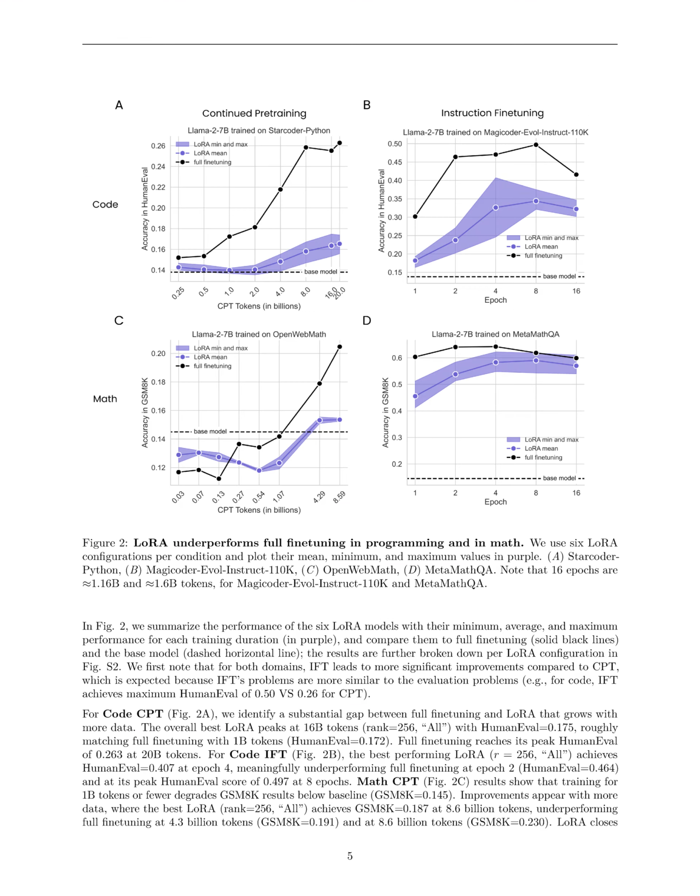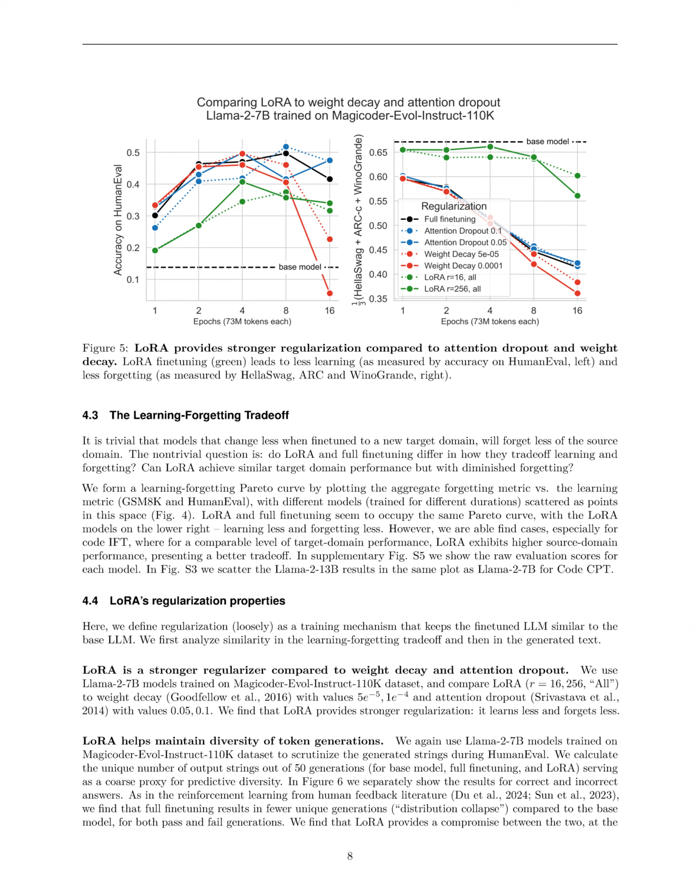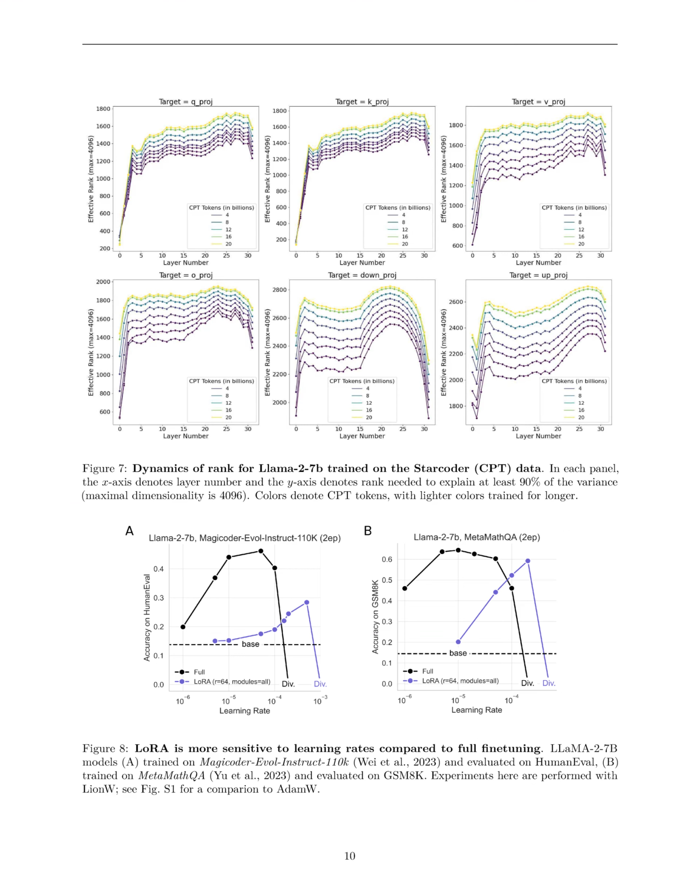6. Compare the regularization properties of LoRA with traditional methods like weight decay and dropout to assess its effectiveness in maintaining model diversity and similarity to the base model. 7. Experiment with different hyperparameters, such as learning rates, target modules, and rank, to optimize the performance of LoRA for specific tasks.